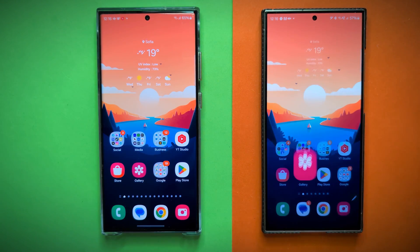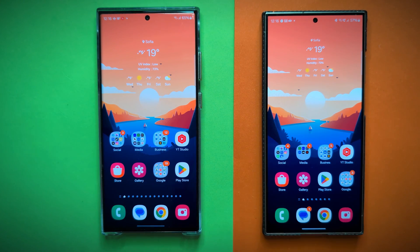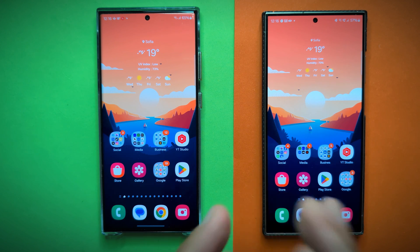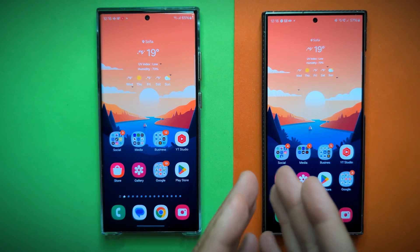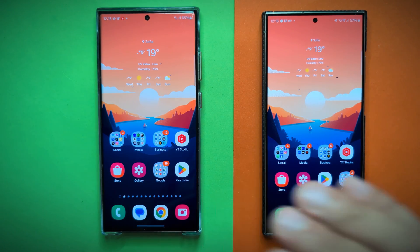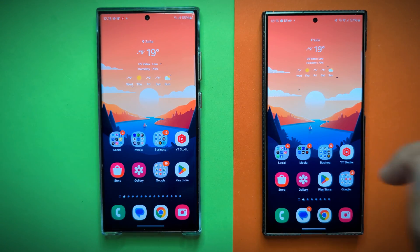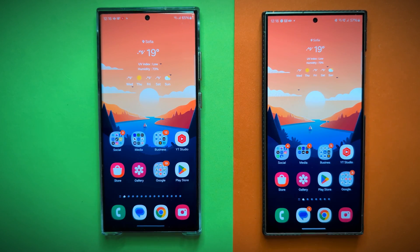I'm going to make a whole new full video about all the new things under the hood in this update with a focus on the camera. A lot of people are saying this is the patch that should have been released already in May for the S24 Ultra. Now it's mid-September and we got this instead of One UI 7 Beta, and the expectations for One UI 7 Beta on Android 15 are really through the roof. But here we are, comparing One UI 6.1.1 with One UI 6.1 on the S24 Ultra.